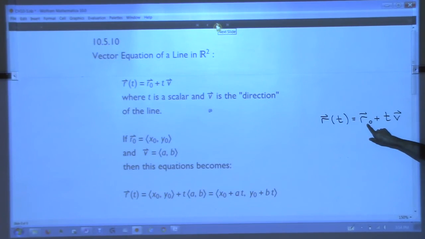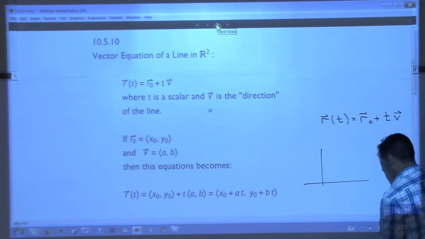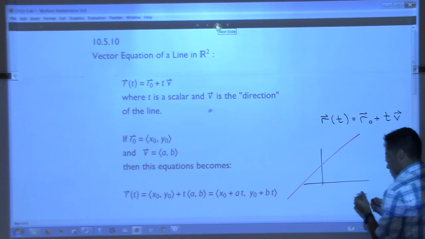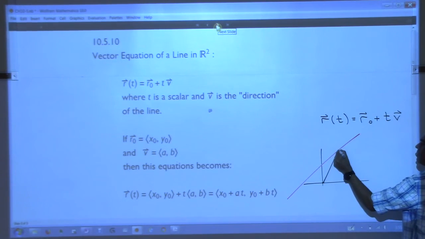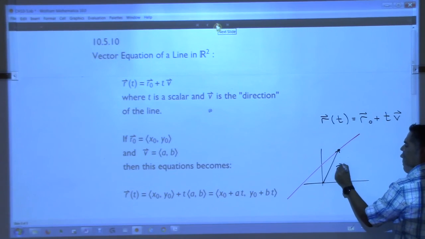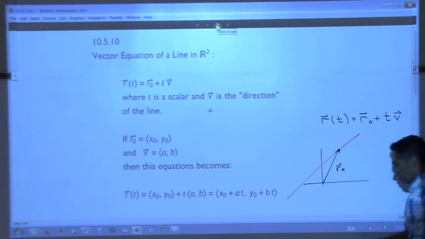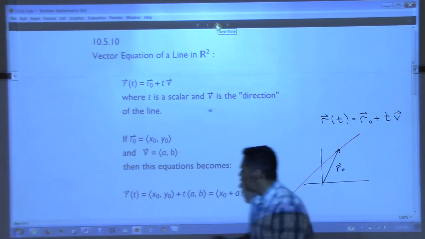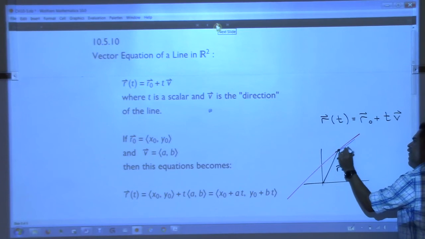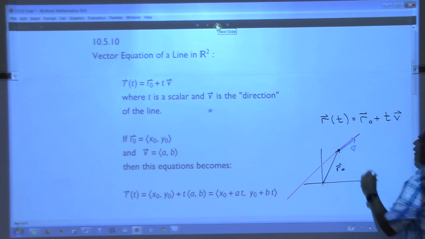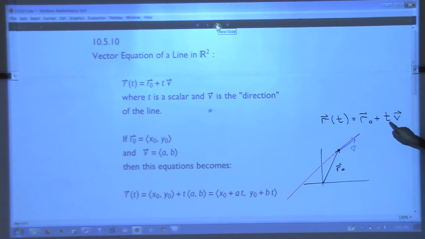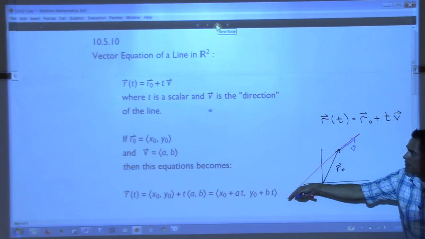This is the initial vector, R0, that got you up to the line, right? This right here takes you from the origin. There's our line. It takes you from the origin to some point on the line. There you go. There's R0, that vector. And then what we're going to do is add to it multiples of V. And V is this vector right here. We're just going to scale that V times some arbitrary number, which is going to stretch the V out this way and go that way.